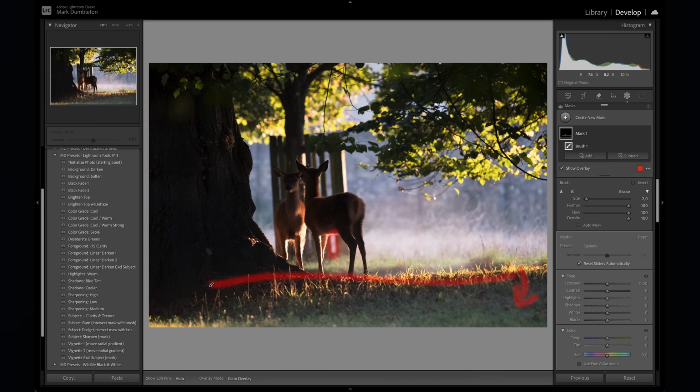In terms of the composition, I think there is a little bit of dead space here. It's not really adding much to the scene, and to bring more focus into the subject, I think we can crop in a little bit more. But let's have a look and see what Steve did on the edit.